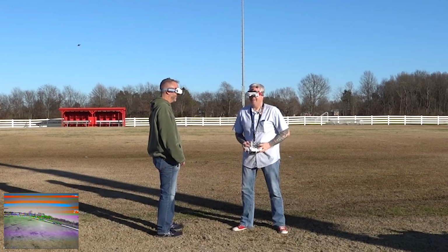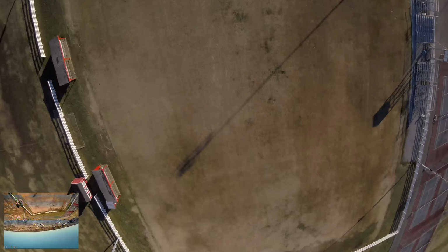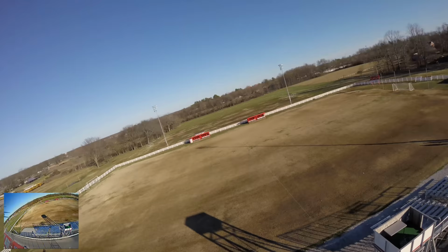Oh, don't keep it too close. Let's do a power loop. That's cool. So, do you think that you'd want to try to fly it? No. Why not? No, I wouldn't. Why not? That's too much power for me. It is a lot of power. And with great power comes great responsibility.